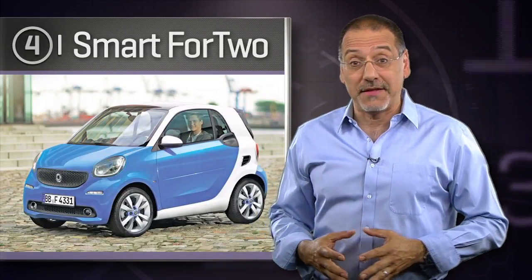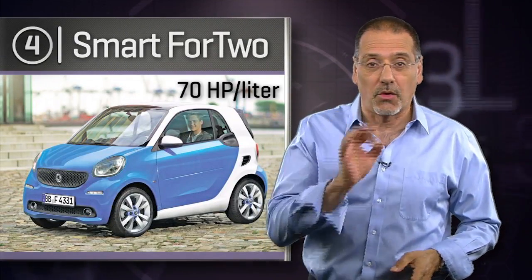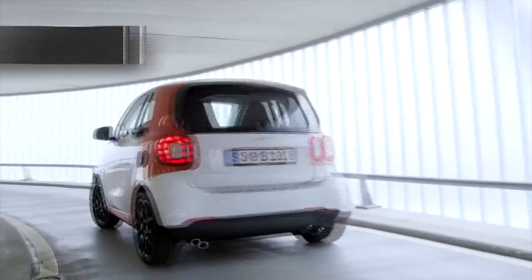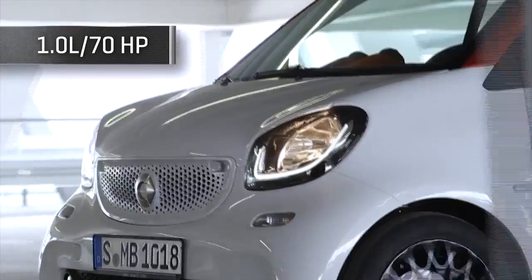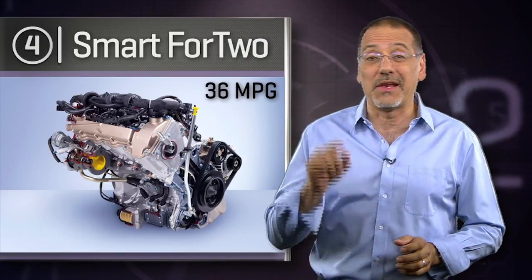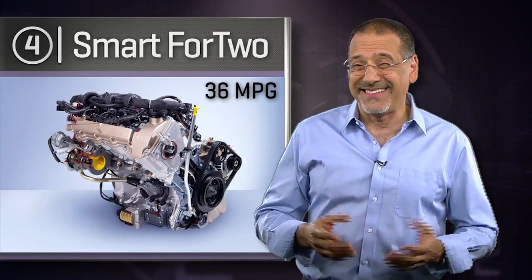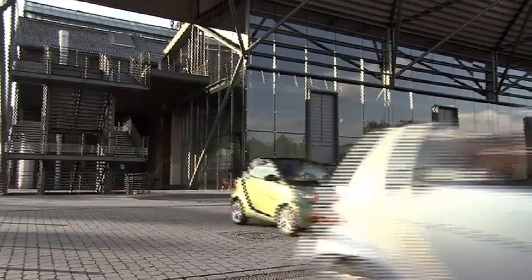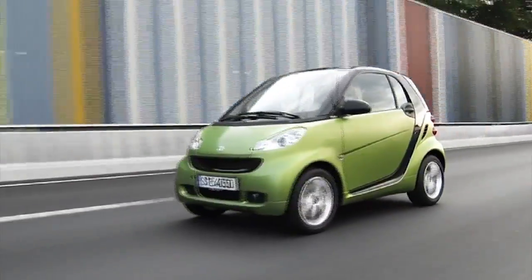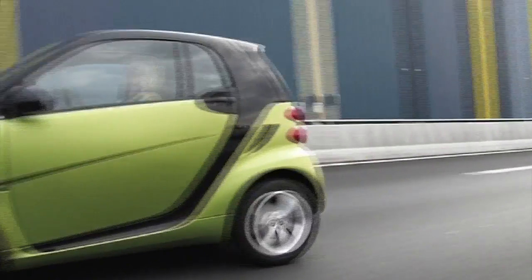Number four is the 2014 Smart 4-2, at 70 horsepower per liter. Smart must love this — they're not at the bottom of a list for once. That 70 horsepower out of its one-liter engine sadly gets worse MPG than the Mitsubishi gets out of a larger engine; the Smart does 36 average. This is perhaps the oldest three-cylinder on the market — the ForTwo has had an inline three since launch back in 1998.